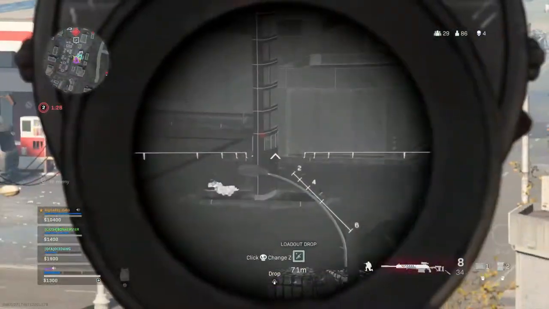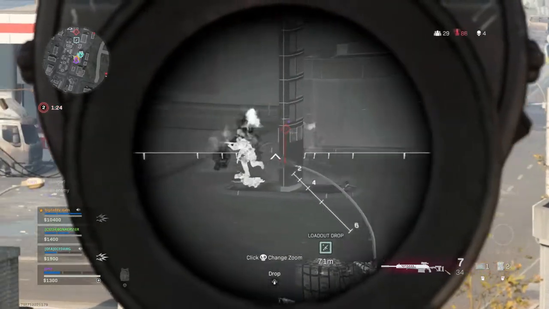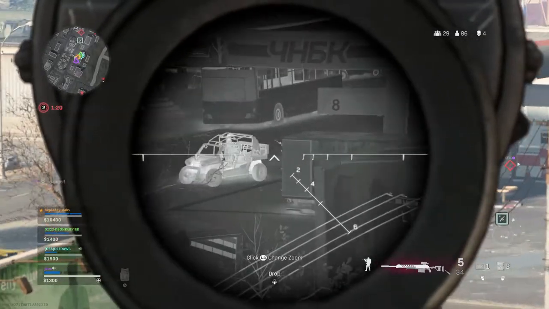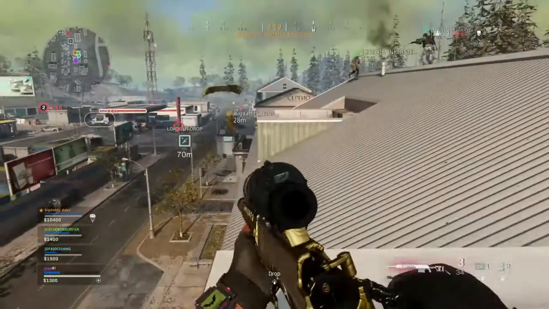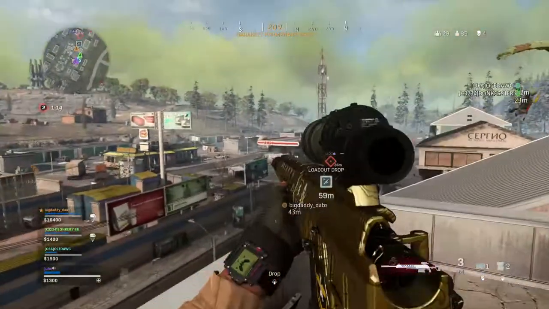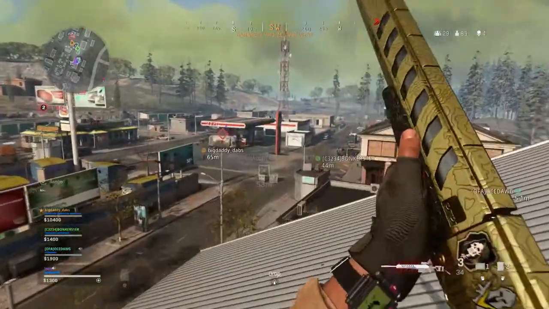No. Hold up. I broke his armor. What the hell? I downed him. He didn't get on the vehicle. He was about to get on it. Hold on, I'm gonna go eliminate him, or I'm gonna try to snipe him. He's down right there behind that truck.